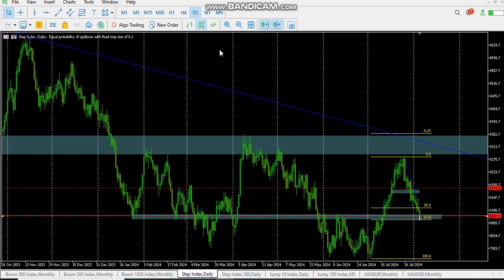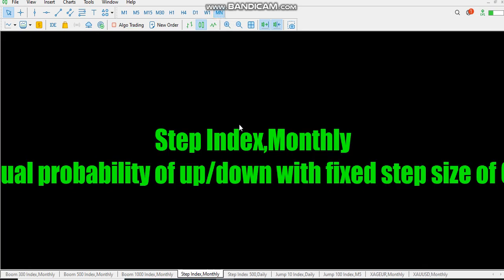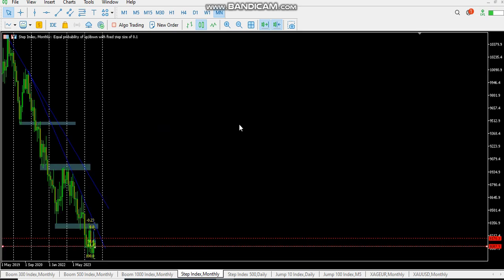And as you can see, looking at this instrument, which is step index, how can you know the price action of a market? Well, how you can know the price action of a market is by going to higher time frames. So when you go to higher time frames, it helps you to decide the price action of that market. Looking at this market right now, which is step index, on a monthly time frame, you can see that this market has been going down ever since it was created. So what do you expect on a monthly time frame? This means that the price action of this step index right now is a downtrend. So if you want to trade this market, what should you be looking for? Selling opportunities, not buying opportunities, right?